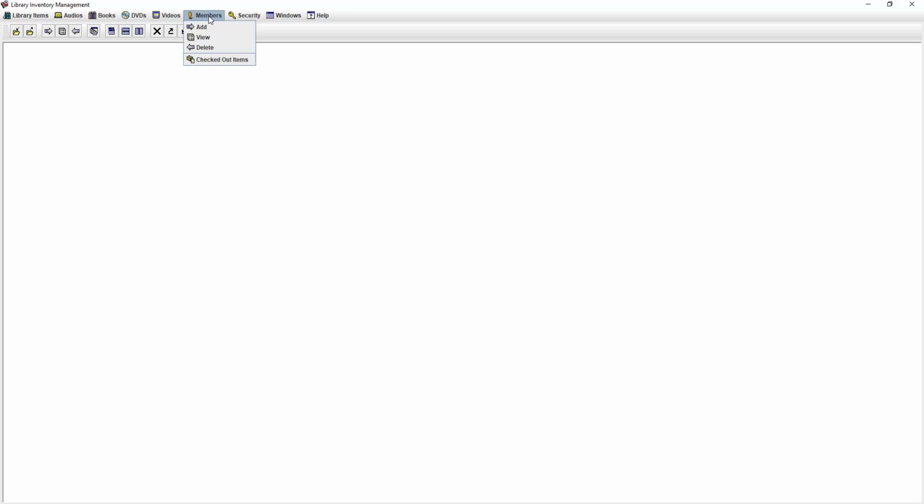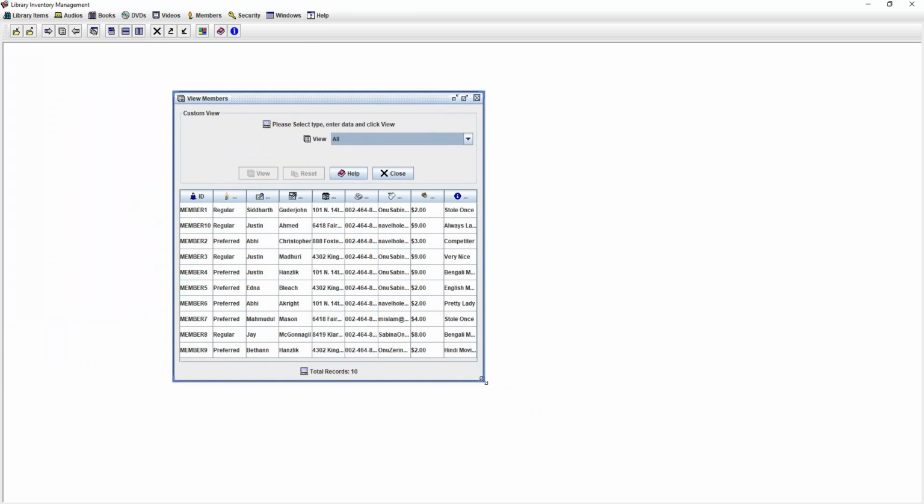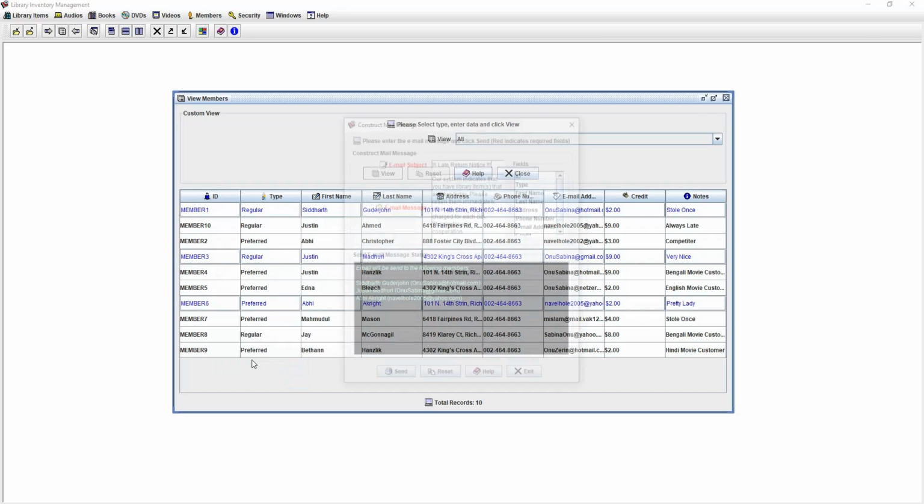Okay, now let's look at something else. So now let's say member 1 had certain things that were checked out. I'm going to go ahead and right click, and you can send emails to certain members, right? So this is how you do it, send emails to members. I could do this for 3, right click, and just say send emails to members.